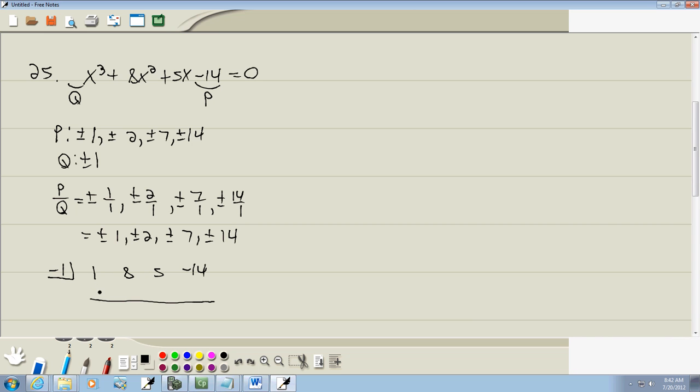And we'll go through a series of adding and multiplying. Well, we add, 1 plus nothing is 1, and then we multiply. -1 times 1 is -1. Then we add, 8 minus 1 is 7. Then we multiply, -1 times 7 is -7. Then we add, 5 and -7 is -2. And then we multiply, -1 times -2 is a +2, and then we add and we get a -12.